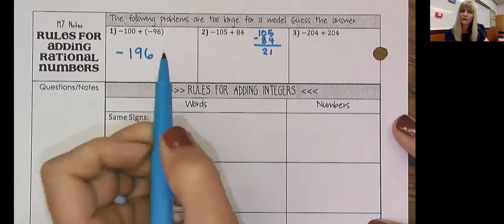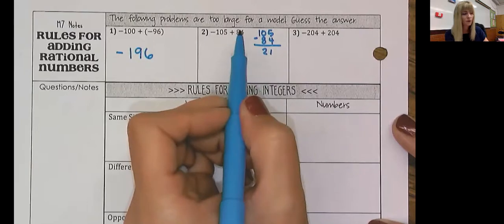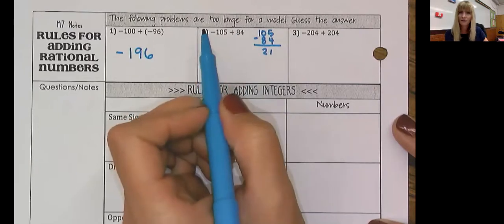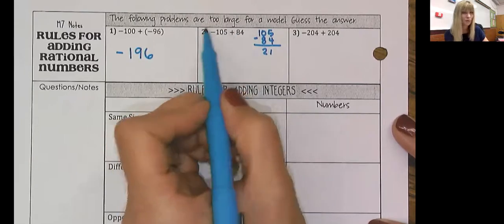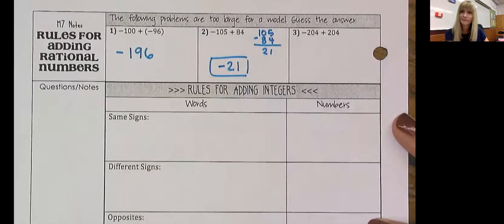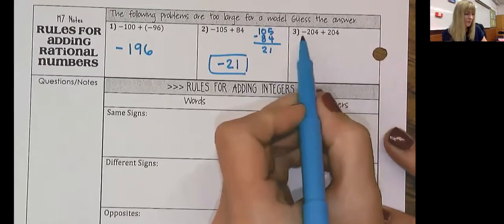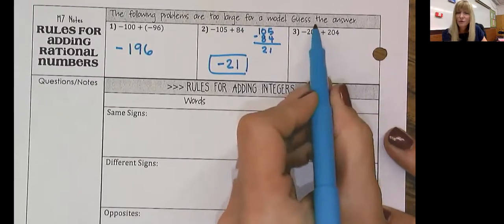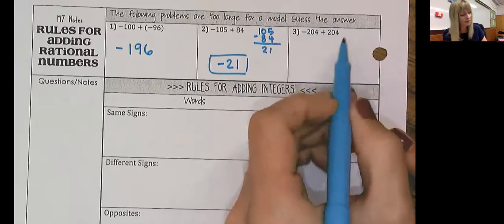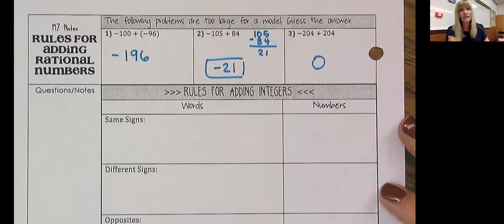But here's the thing. If you imagine drawing all these tiles, am I going to be left with 21 positive tiles, or am I going to be left with 21 negative tiles? Well, if I'd drawn this out, I'd have been drawing more negative tiles. So I would have been left with negative tiles. Something like this, hopefully we get pretty good at, but this means everything. If I drew 204 negative tiles and 204 positive tiles, everything turns into a 0 pair, and those are opposites, and they simply turn to 0.